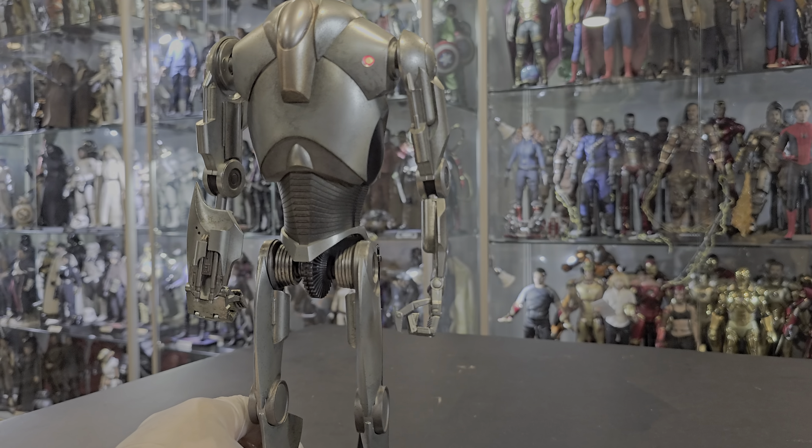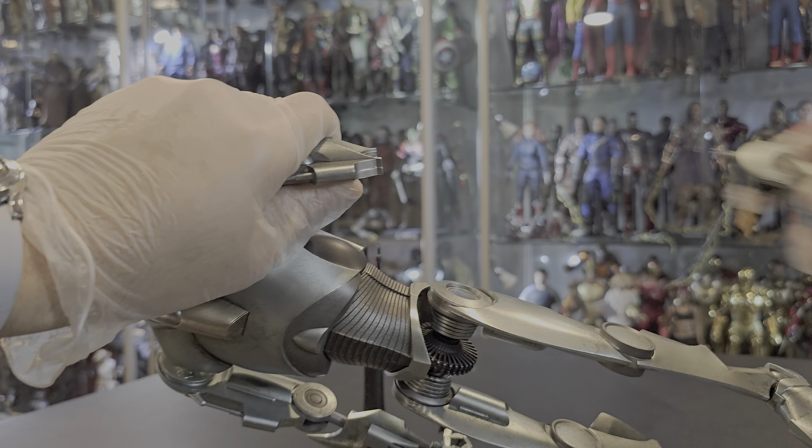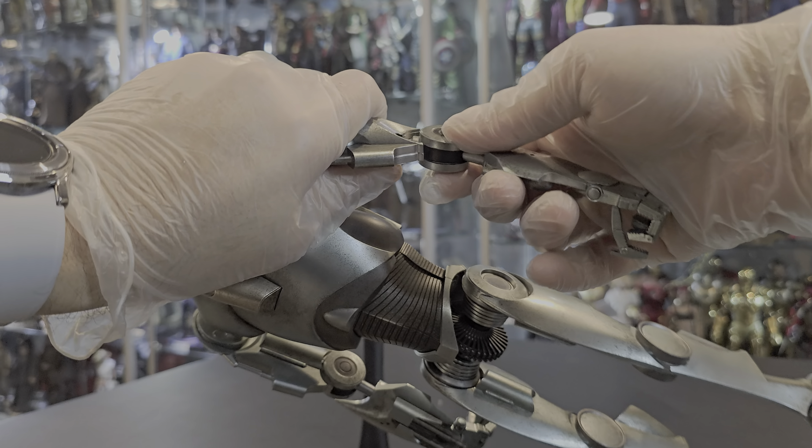Let me show you how to remove this arm. It pops out from here, not the bottom, because the bottom extends — it extends all the way out, goes in and comes out. So it pops from here. All you do is carefully twist it and there you go — it pops right out. You don't have to worry about breaking it. Put this one in, and now you have the no-arm look, the battle damage look, the missing arm look. Unless you have two of these, are you really going to use that? I'd rather have the full figure — it's already a bare bones figure, so I want it to be complete.